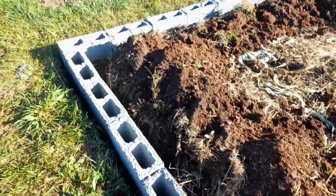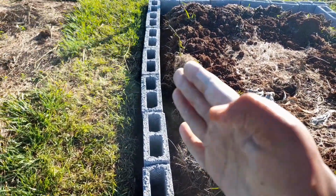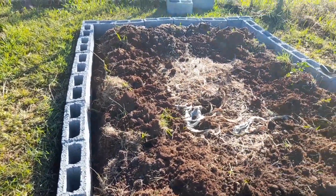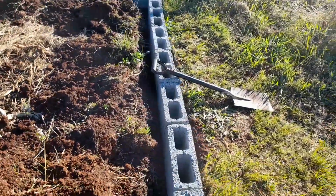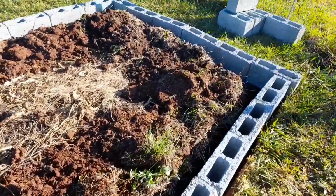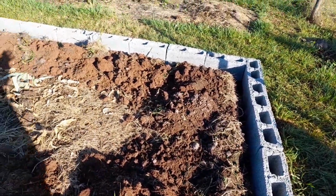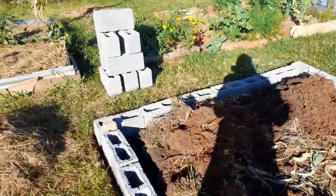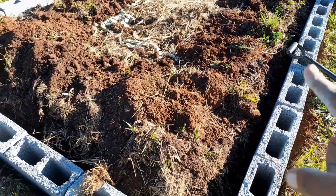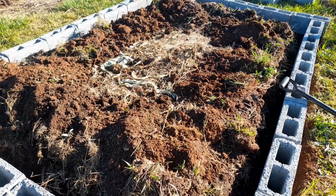This is the bed, guys. It's not 100% straight, but it's straight enough. You can see there. I'll just adjust it as I move on and add the soil. Here, it's a bit straight. I'm not looking for perfection. I'm just looking for order, you know, for this bed to be in good shape. I'm not looking for perfect straight lines. So now what's left for me to do is remove the weeds and then level the soil in the bed.